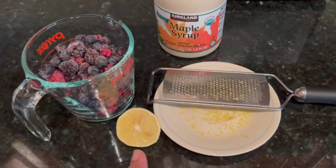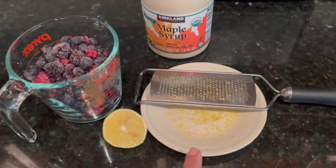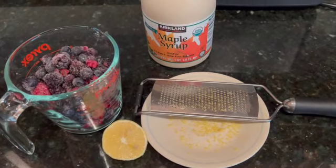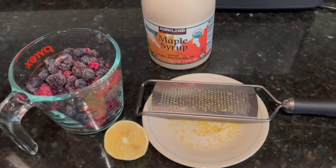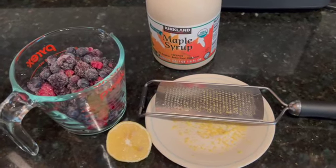I have half a lemon, and if you're going to use a lemon, you might as well zest it. So I have the zest of that lemon, and then I'm going to use 2 tablespoons of pure maple syrup. Please don't use the pancake syrup or anything. This requires pure maple syrup.